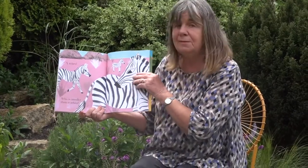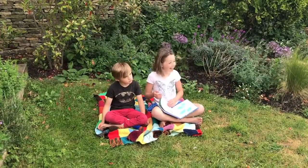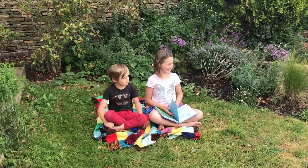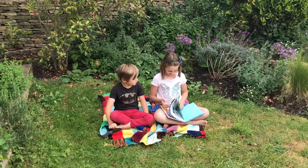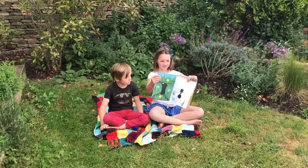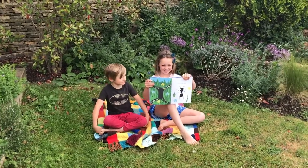And who is smaller than a zebra? But what letter is it going to begin with? Because Z is the last letter of the alphabet — it goes back to the beginning. You've read the book before, haven't you, Poppy? It says go back to the beginning of the book. Can you remember what the first animal in the book was? It was an ant — they're showing their book. Lots of letters in the alphabet!